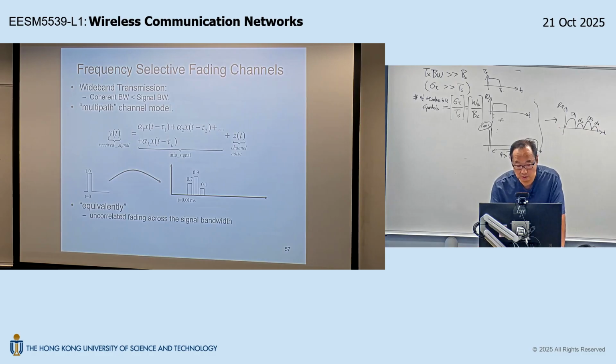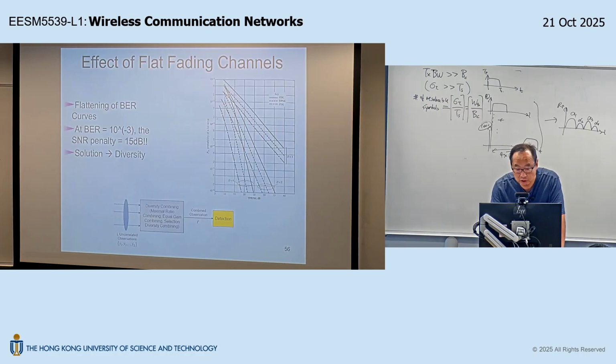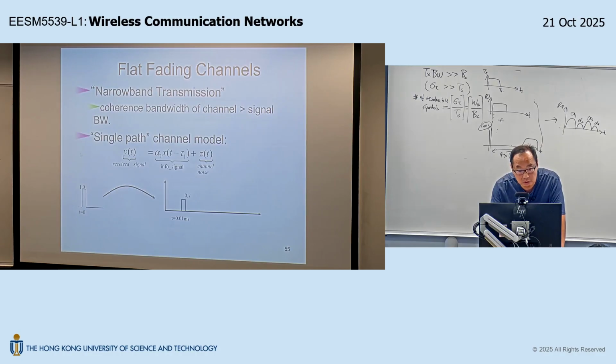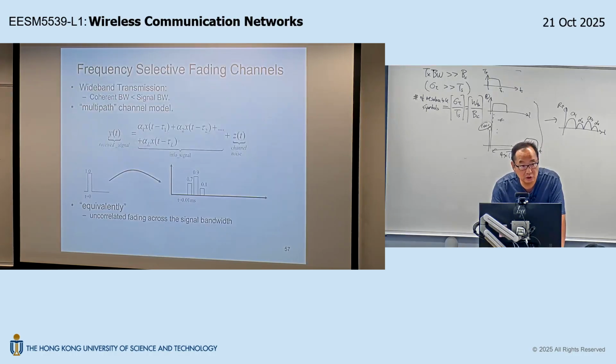So mathematically, that means if you transmit a symbol x(t), what you receive would be a superposition of these L resolvable symbols plus the channel noise. Okay, so this is in contrast with the flat fading channel. In a flat fading channel, when you transmit a symbol, you perceive one resolvable symbol at the receiver plus noise. Okay, so now this is an extended version. When you transmit one symbol, you perceive multiple resolvable symbols. Each of these perceived symbols will suffer from independent fading. It will be something like this, plus the channel noise.